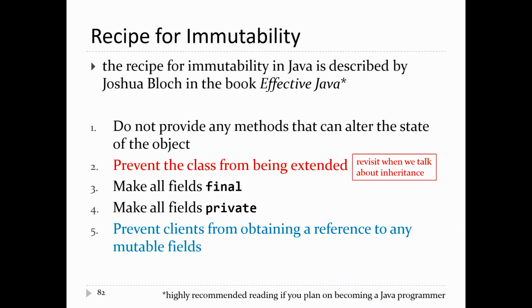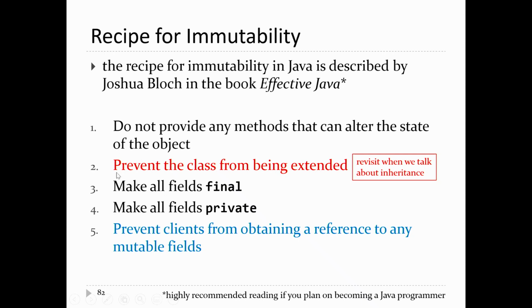A final field, you can only set it once. So if you set the field once, no one else can change it, including yourself. So that's also useful for implementing immutability. You should make all your fields private. So that's to make sure that no one outside the class can access the field directly.